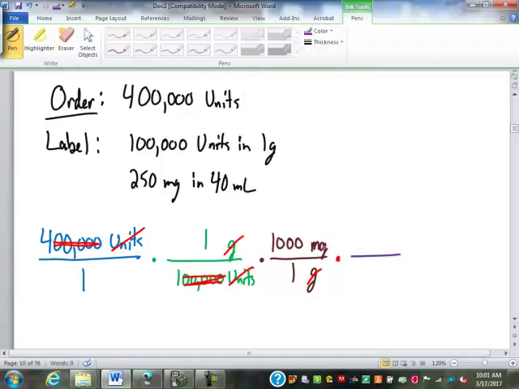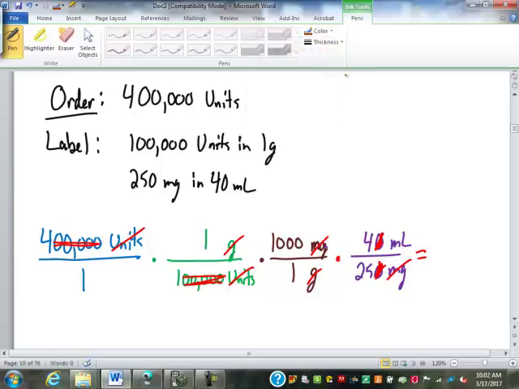Cancel the milligrams. So they're on top, so we're going to put milligrams on bottom. On top, we're going to put milliliters. And of course, it's 250 milligrams, so that goes to the milligrams, in 40 milliliters. So the milligrams are gone. Now, if this were me doing this, I'd probably cross off a 0 here and here as well, just to make it as easy as possible on me.